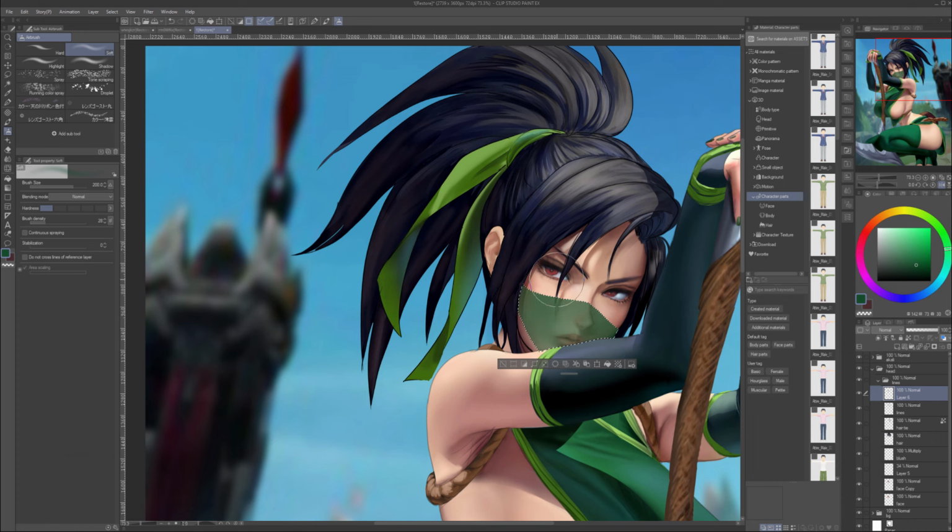It's a little crooked. I can fix that later. Let's go ahead and add the seam up here. We'll just keep it simple. I know there's like a pattern on her mask, but if I put the pattern on, her face won't be able to show as well.